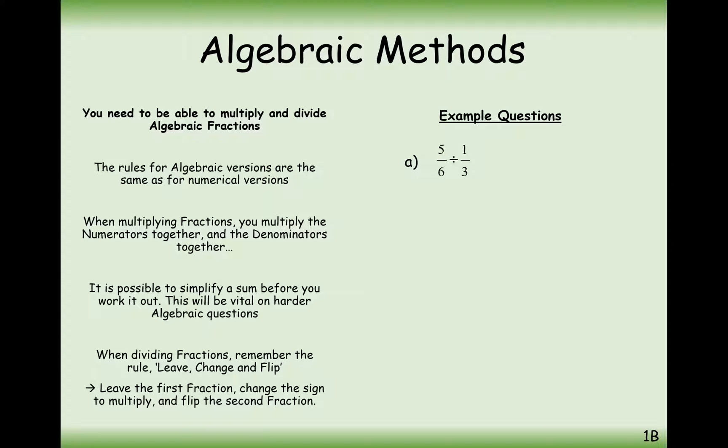So for dividing fractions, there is just one extra step that you have to follow for dividing fractions, and that is to flip the second fraction and multiply. So the way we would do this is we multiply instead and we flip the second fraction. So now it's 5 times 3 over 6 times 1. We could probably cancel out 3s from the top and bottom to leave us with 5 over 2. So it's flip the second fraction and times.